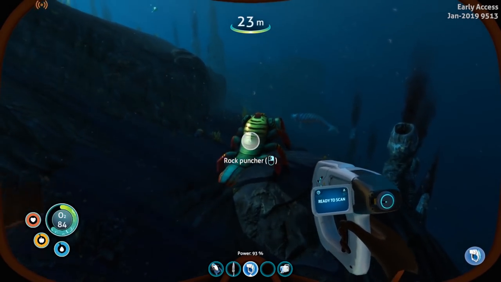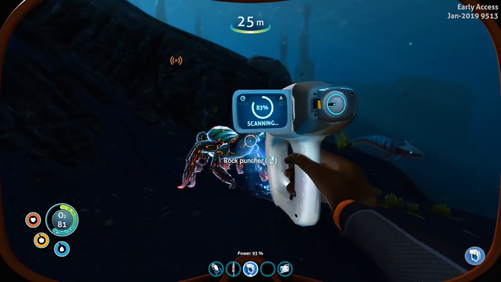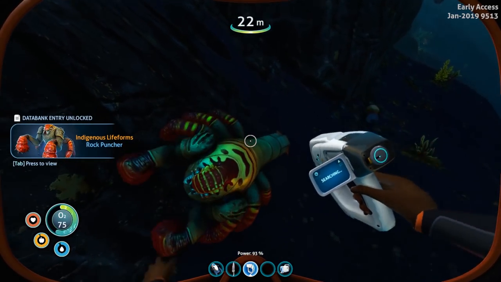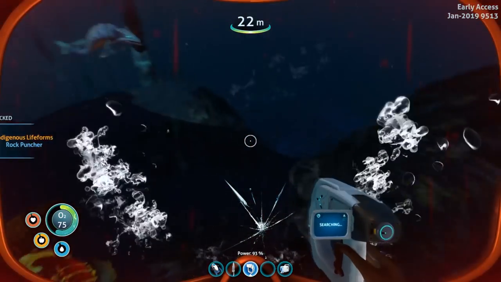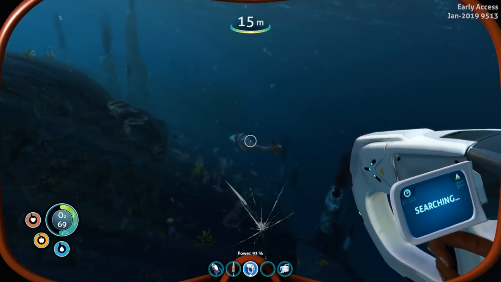What the heck? That's a rock puncher! Oh, my God. Is this supposed to be like a giant mantis shrimp? Because I love it! You know what? I just want to, for science. Here, what's up, dude? Oh, God! Yep, it punches you! Okay, I tried that.